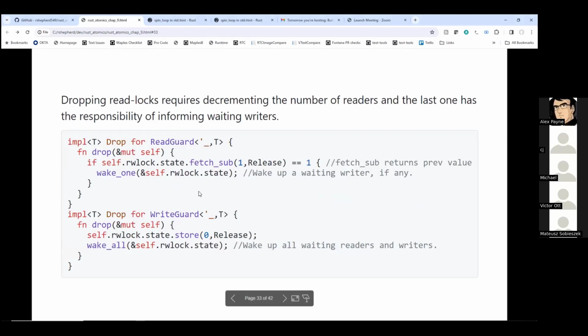Okay, the actual drop-in part is where we need to keep everything in sync. So if we've got a reader that's finished, then it is now able to subtract one from the state, which subtracts one of the readers, and also wake up anyone else that's waiting on it, which would typically be a writer. The writer, if you've got a write guard, that means it's jumped up to max. So the only thing you need to do is drop it back to 0 so that any readers or another writer can have a go at picking it up.